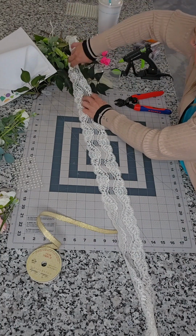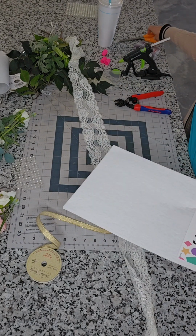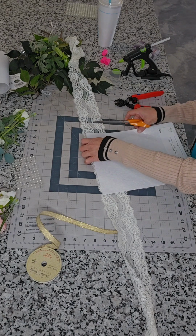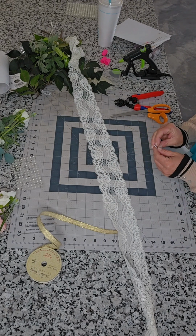Once I found the middle part of the lace, I'm going to prepare a base. I purchased this peel and stick felt from Hobby Lobby. So I'm gonna cut it to fit in the middle part of that lace. And it's a good barrier for me to glue my flowers onto.